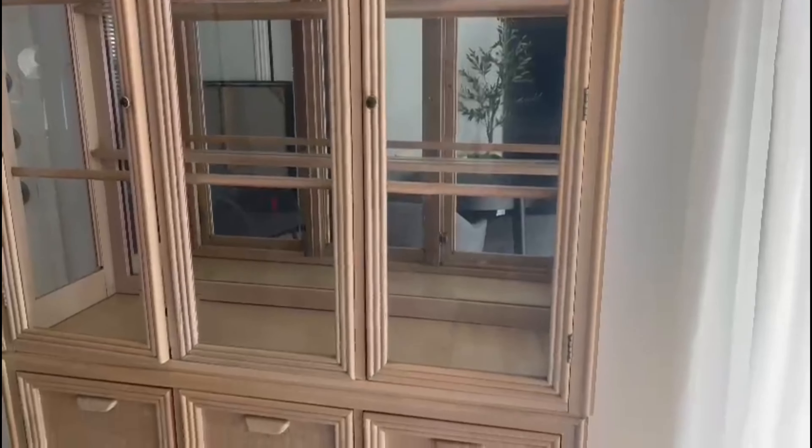I left it for two days to dry. I got a rug from HomeGoods, something subtle so it wouldn't clash too much with the floor. Then it was time to bring the hutch in — I absolutely love how it turned out. I really wanted you guys to see just how beautiful this thing is.